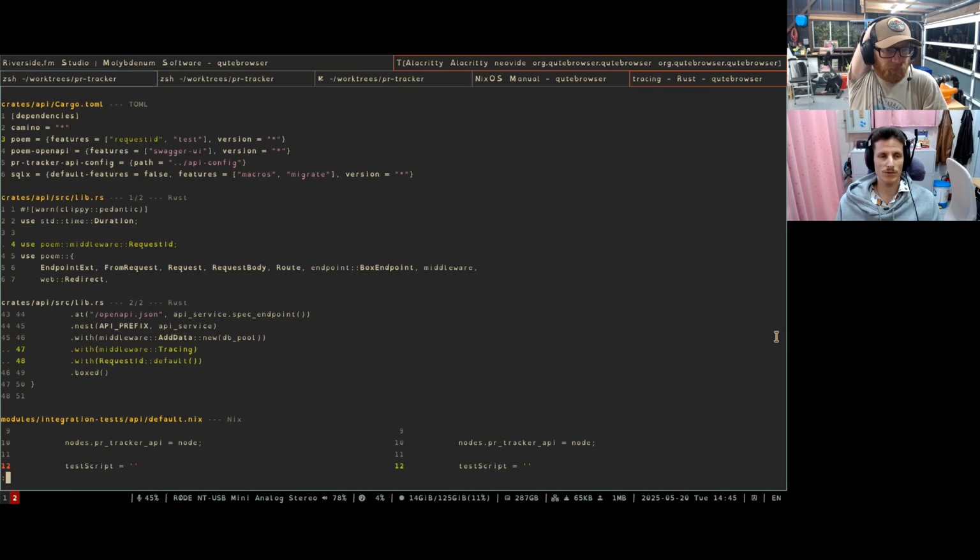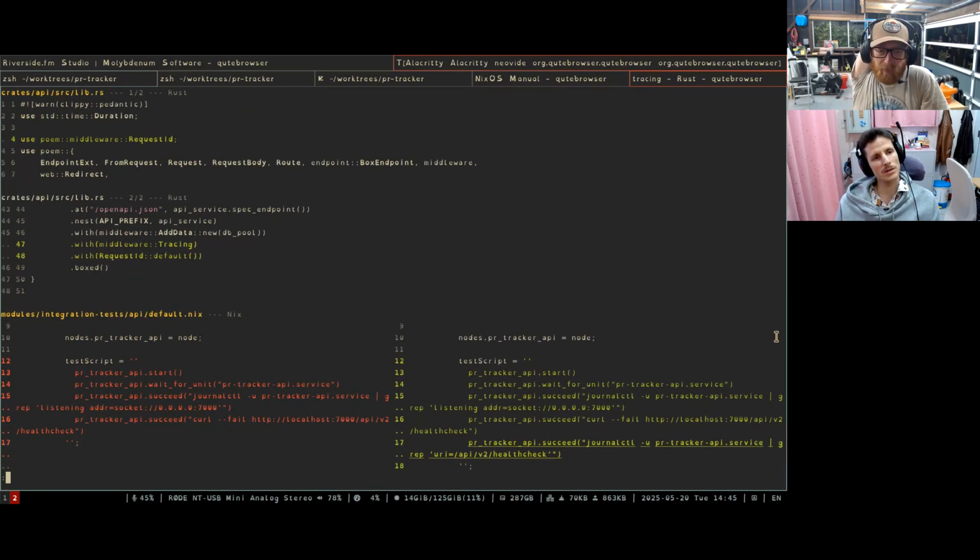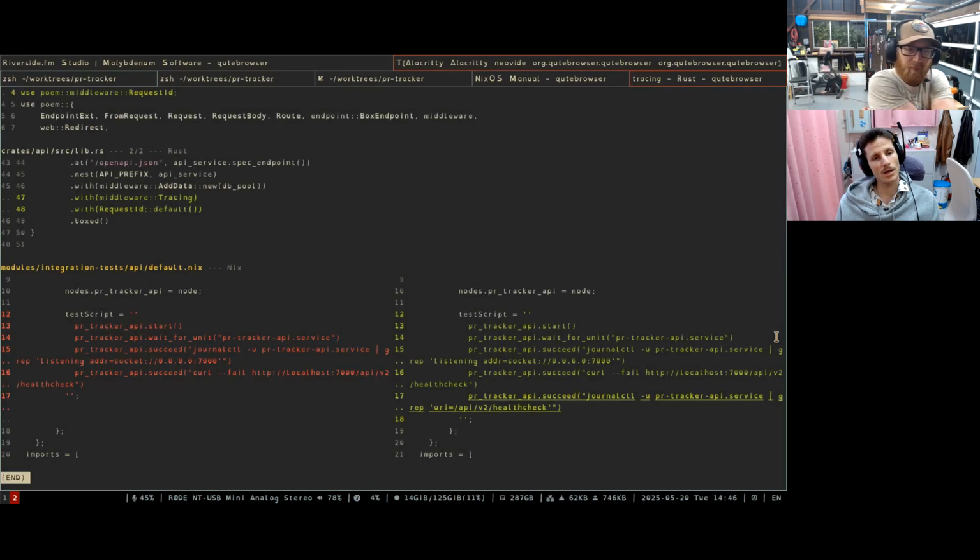Some of the feature: the request ID used with tracing, with request ID default, and the one-line addition to the express tests. Love it. API default, which is used in all of them. That makes sense.